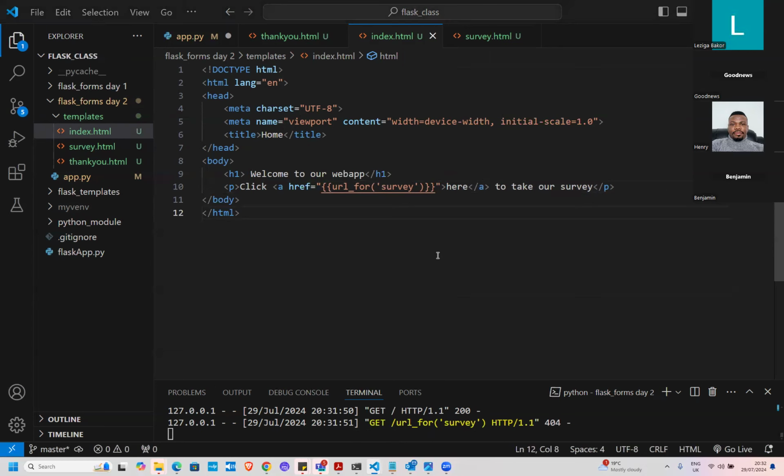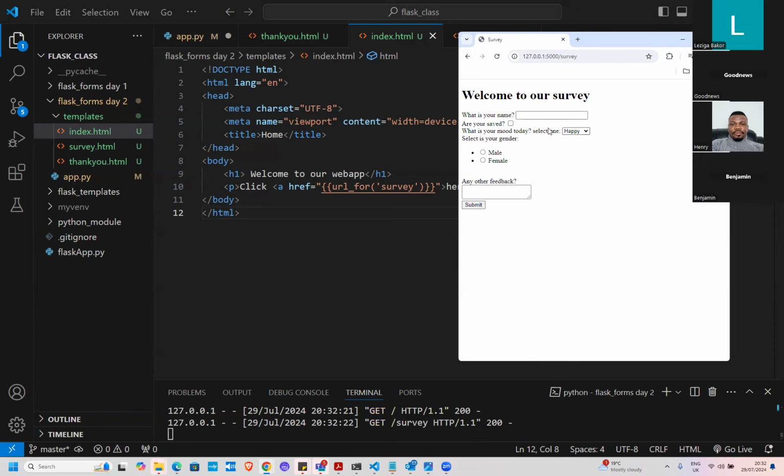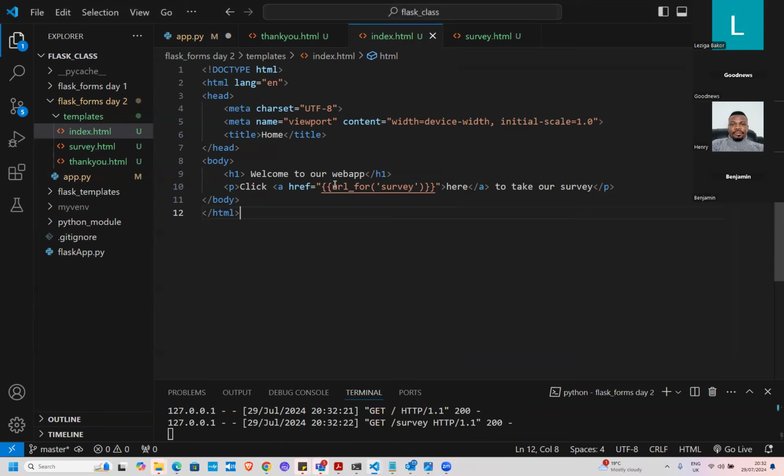Save it and go back, refresh, and it's working now. So you use the url_for also in the Jinja brackets. That's what I forgot to do, so it didn't work the other time.